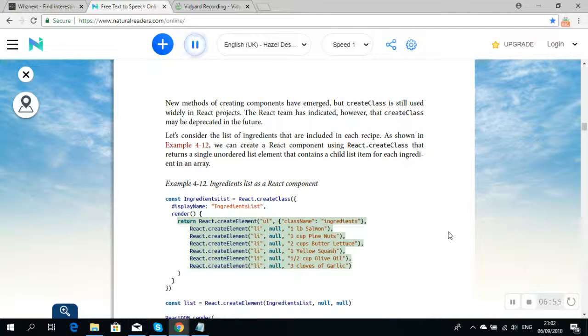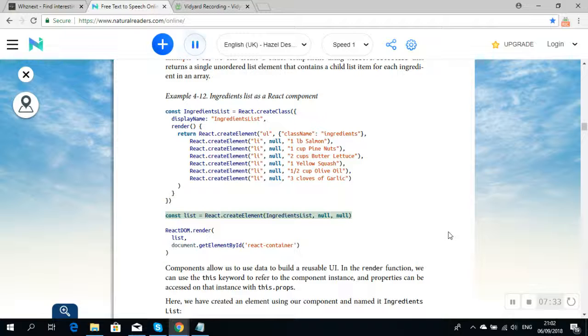return React.createElement("ul", {className: "ingredients"}, React.createElement("li", null, "1 pound salmon"), React.createElement("li", null, "1 cup pine nuts"), React.createElement("li", null, "2 cups butter lettuce"), React.createElement("li", null, "1 yellow squash"), React.createElement("li", null, "a half cup olive oil"), React.createElement("li", null, "3 cloves of garlic")) } }). const list = React.createElement(IngredientsList, null, null).